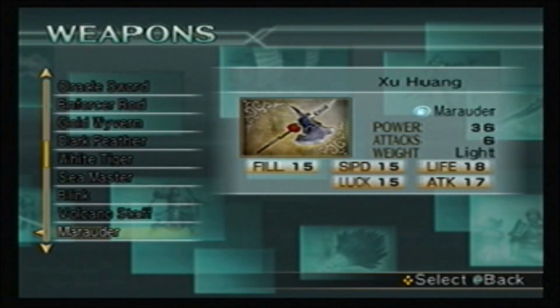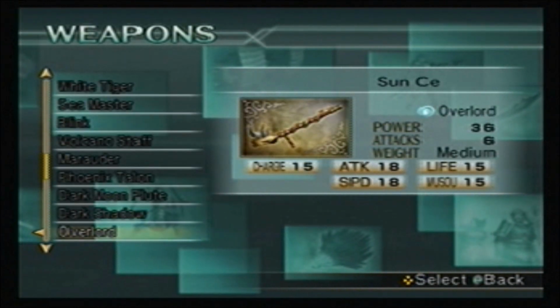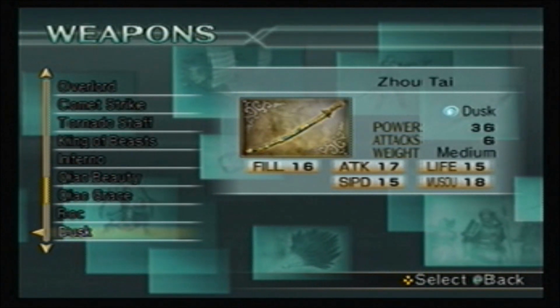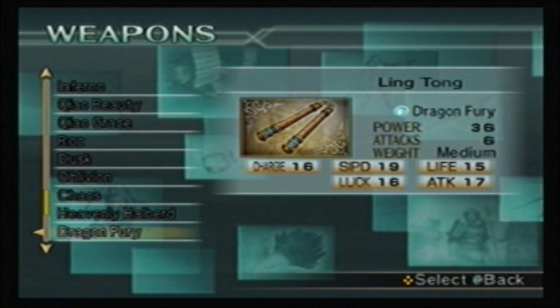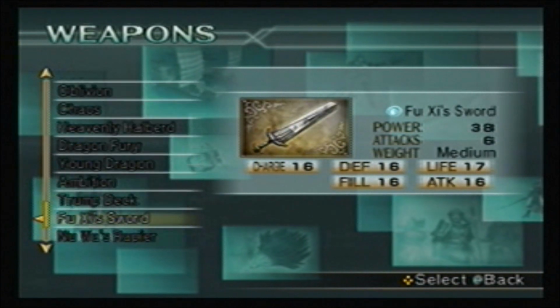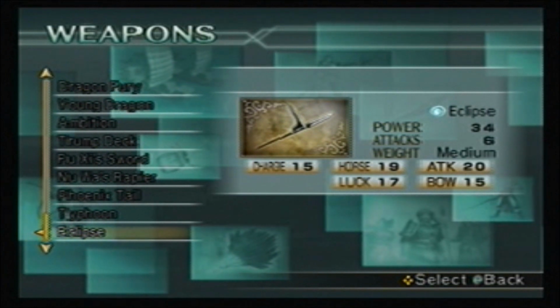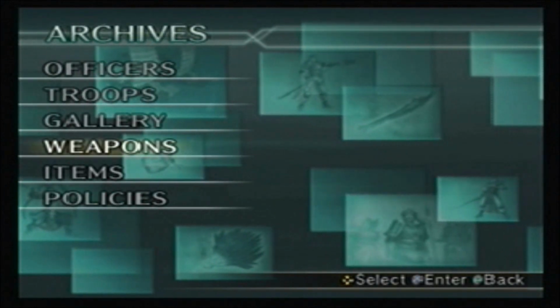And what good is that going to do? Real simple. What it's doing now. Filling out gallery space. No, seriously. All the weapons, all the items, everything that you have unlocked from Dynasty Warriors 5 or 5 Extreme Legends is only going to show up here in the gallery.